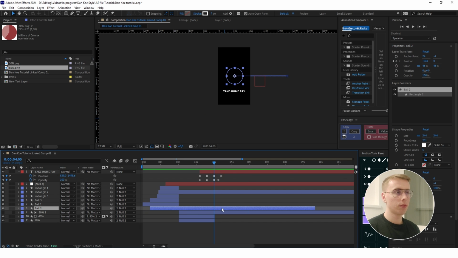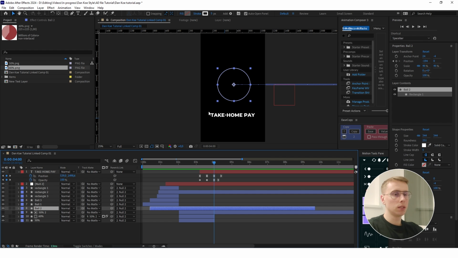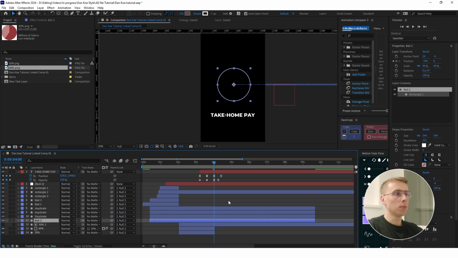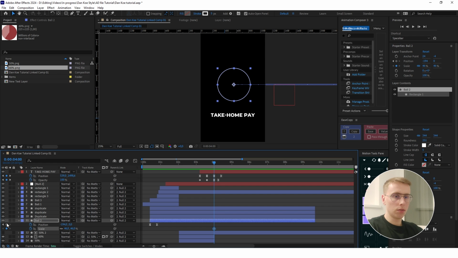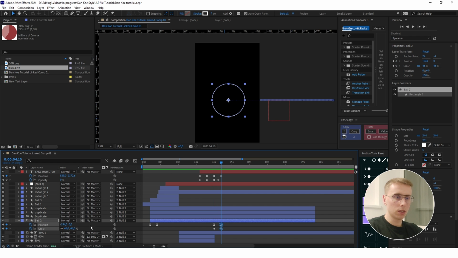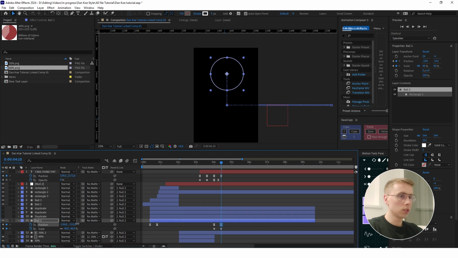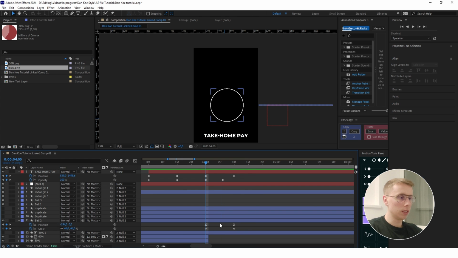In order to create this effect of the duplicated circles going back and then transforming to a whole wide screen, we have to duplicate the circle that we have on the screen, duplicate it like 3 times, let's say. And in the moment when you want the animation to start, go to the main ball, so not the duplicates, open the position and the scale, keyframe it here. Go 10 frames ahead, keyframe it again, and adjust the position. For now, hide the duplicates, change the position, and also decrease the scale. Okay, this looks weird because of the easing.